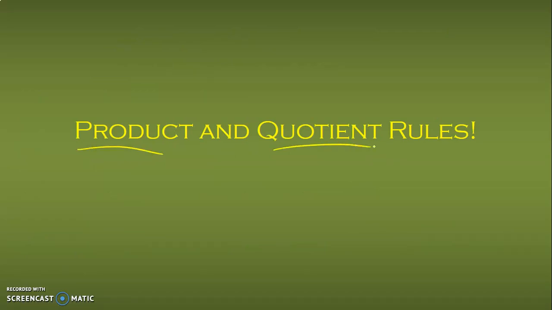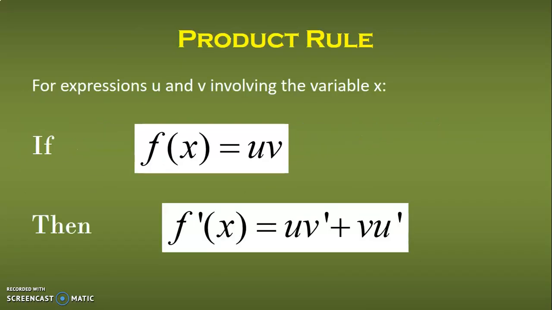Now on to the product and quotient rules. The product rule, if you multiply two functions, you can't just multiply the derivatives. You have to use the product rule. Now this was Mr. Jansen's slide. I prefer to teach it as v times u prime plus u times v prime. I like to just switch the order because then the order matches the quotient rule in a second. Since we're adding, it doesn't matter what order you do them in. Just make sure you take one function times the derivative of the other, and then flip-flop them.